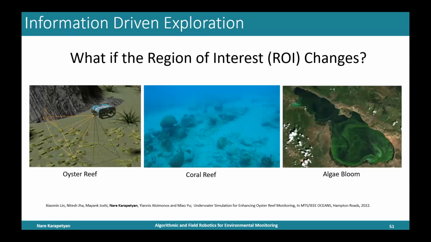So this was for the shipwreck, but what we did for a specific environment was to train the navigation system, right? But what if the information that we're interested in is actually changing? What if it's not a shipwreck, but it's a coral reef or oyster reef, or maybe algae blooms? These are regions that we're interested in navigating over, right? And maybe we can do it in a different way that will actually reduce the required training for just the control, right?